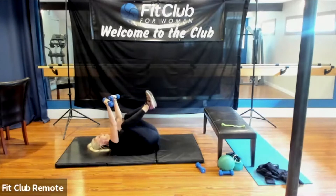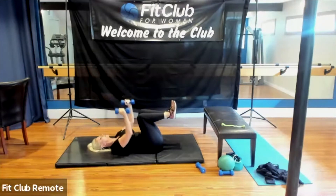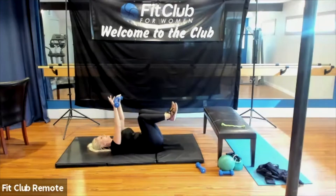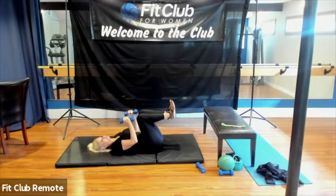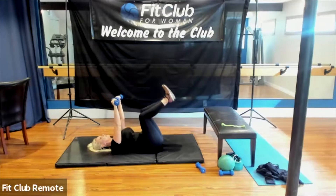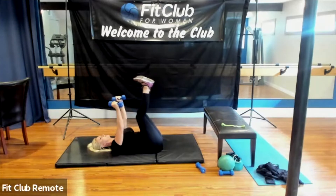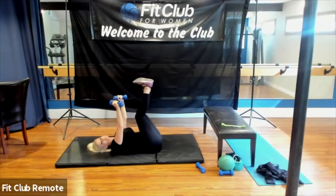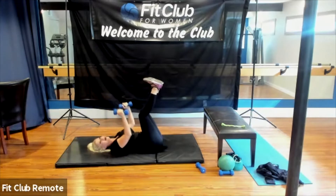When there's a lot going on, we forget about form. So let's remind you: elbows close to the body. You can always go heavier on the weight if you have good shoulders, but always make sure the elbows are close to the body. Then you come up and go. For the final set, if your back is really, really great, my legs are a little bit straighter. For some of you this might bother your back, so go back to feet down or one leg up. Change it up a little bit.